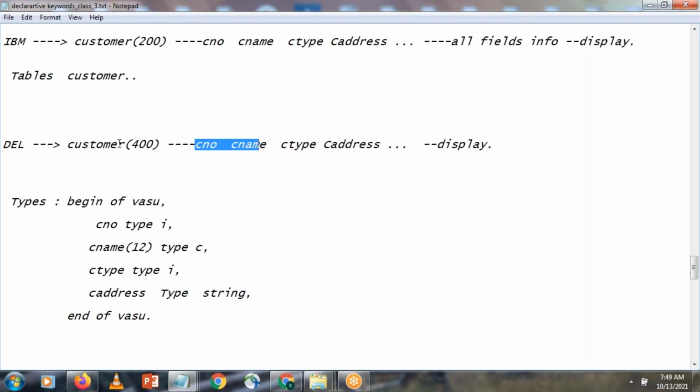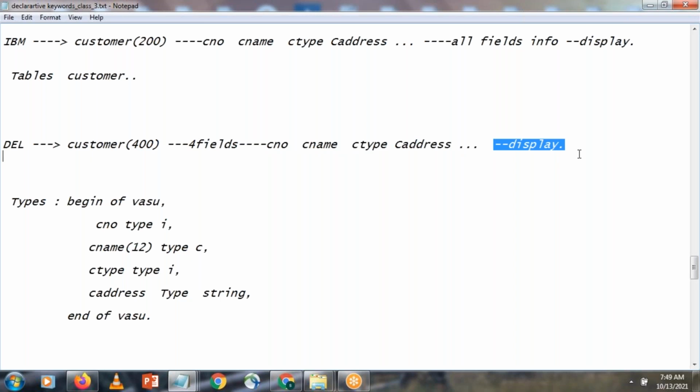But out of these 400 fields, he wants to display only 4 fields. Those 4 fields are customer number, customer name, customer type, customer address. Only these 4 fields need to be displayed.